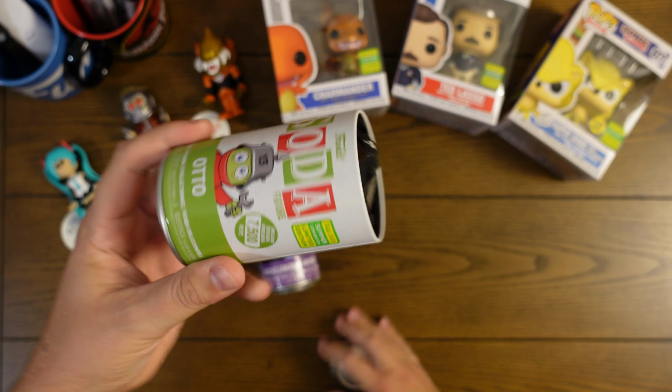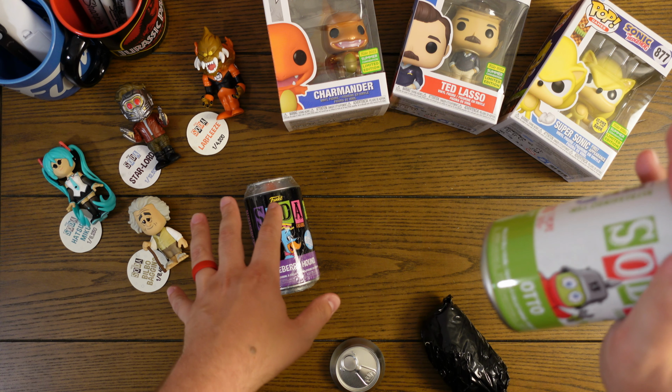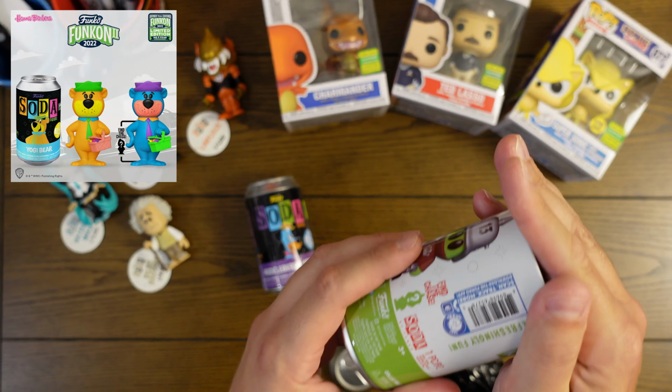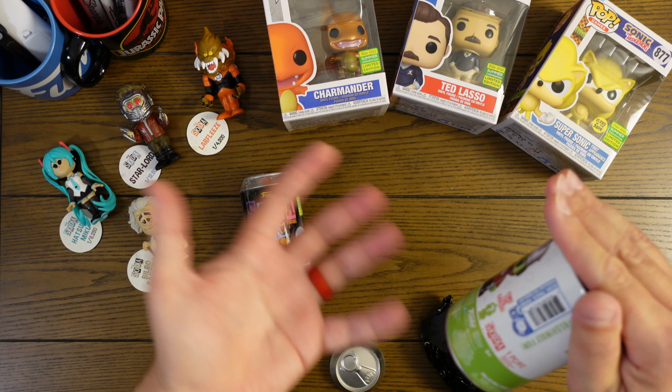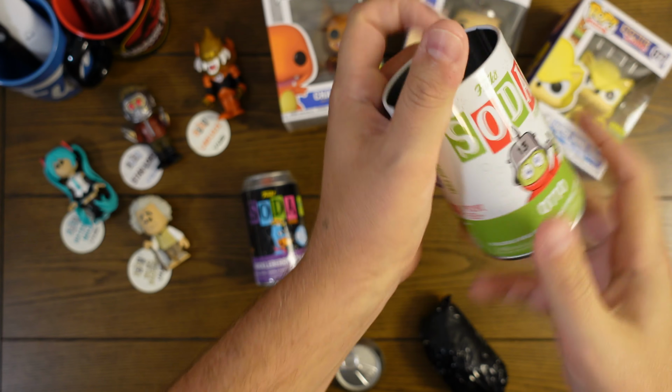which is understandable. Gotta tell you though, I'm losing it with the whole Blacklight of every single older version of a soda. Now we just saw an announcement for Yogi Bear is going to have a Blacklight, which that one's not older, but they're reusing these molds, and to me these piece counts are just really skyrocketing through the roof. Yeah, the figure's a little bit different, but come on, it's the same figure. But anyway, let's see what we got for Otto.